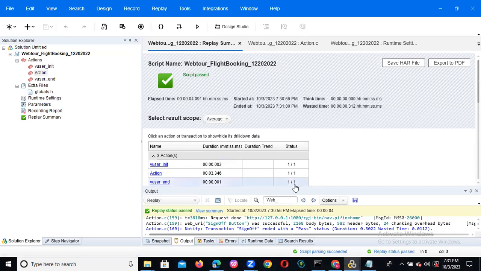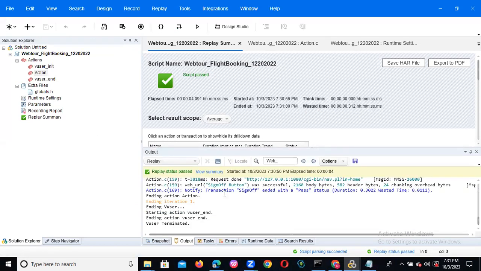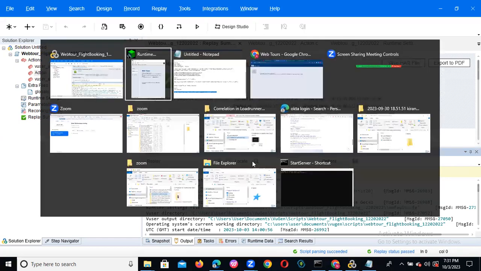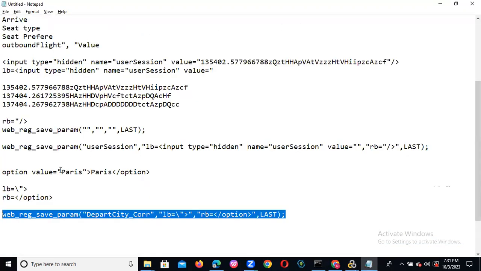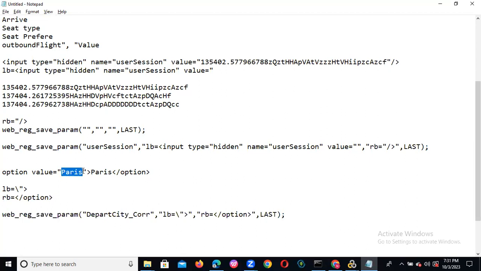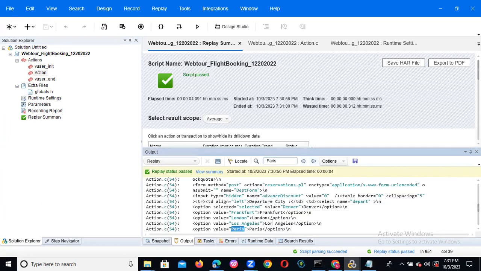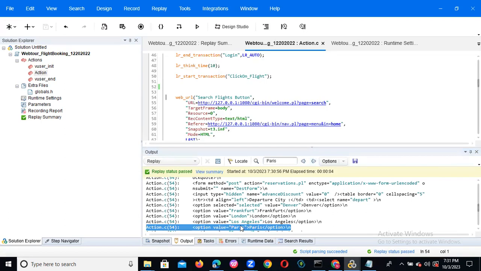So now our script is a pass. Now I'm explaining from the point of view of where to write the function. We have different options. Come to the control home. Here you can search with the dynamic value, by its name. What is our dynamic value? Paris, right? Copy this and search for Paris. Here it is displaying. Double click on Paris and it will highlight. Everyone can observe line 54 is highlighted, so you need to write the function above that.